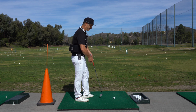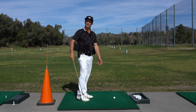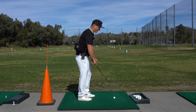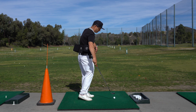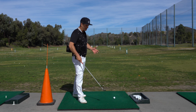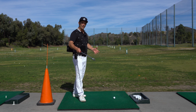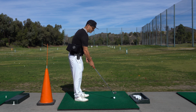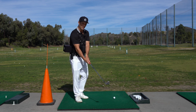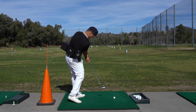So if you are a player who keeps getting their arms stuck behind them, it's most likely you have to. Your setup's either off and you're stuck here, or the face is wide open and you're slowing down and squaring this up, okay? So if that's you, I've got a few drills, but I want you to understand how important that is. So you watch a player who has a very shut face, whether it's shut at address or whether they have a lot of flexion or they have a strong grip or a combination of all, you're gonna see the arm want to creep more in front, okay?